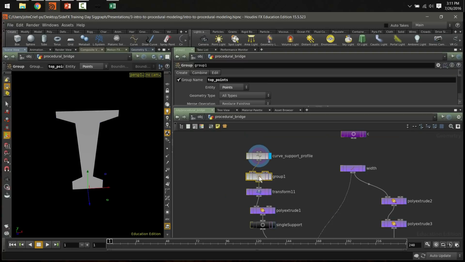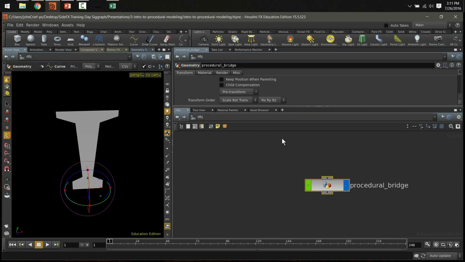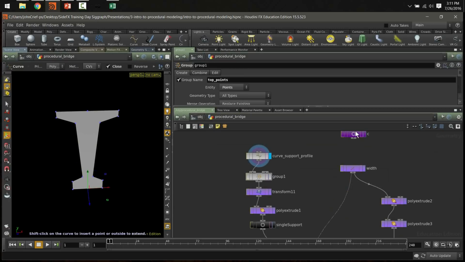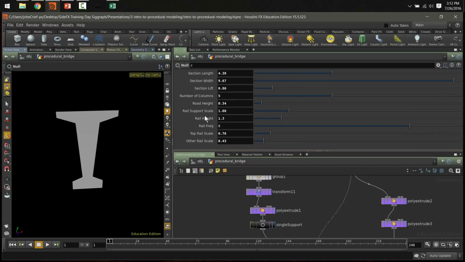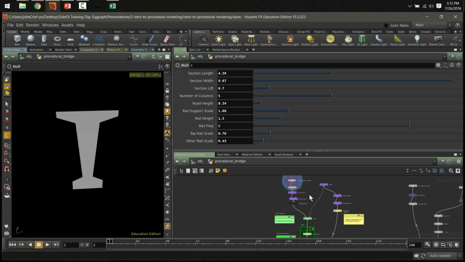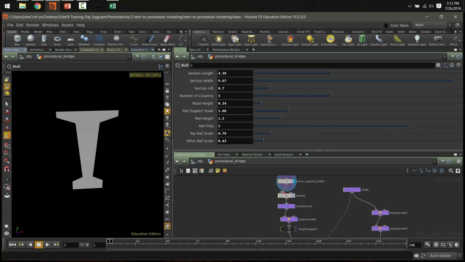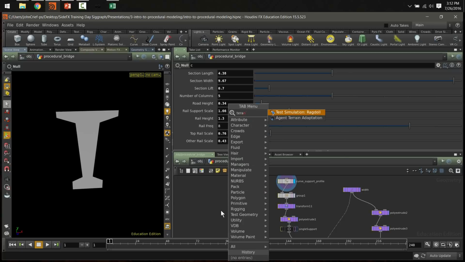Now, one of the first things that we saw in the adjustable parameters was the ability to change the height of the bridge. So if I come back here and we look at the, nope, sorry. Oh, it's the section width. Yeah, okay. I'm sorry, the section lift. So it's the ability to raise and lower this particular support beam element, so we could take the entire bridge and make it much taller or much smaller. Now, I could have done it with a simple transform, by grabbing the entire shape and scaling it up and down. But when you grab the entire shape and just scale it, here, we'll lay one down here so we can see.